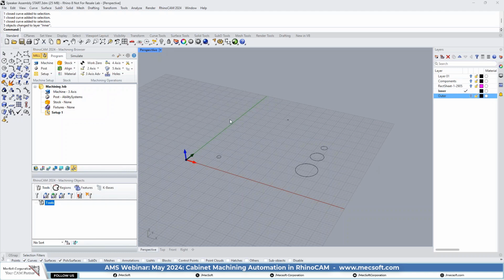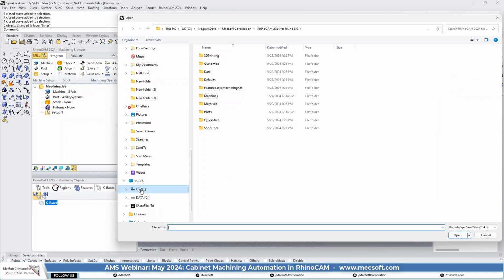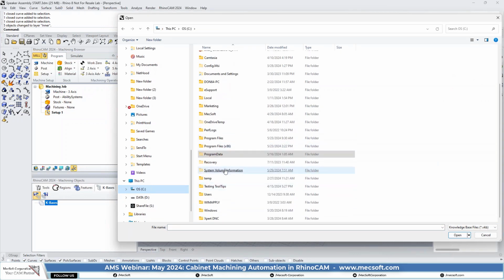Okay, at this point, we want to assign some selection rules to that knowledge base we just created, as I mentioned, so that it automatically selects the geometry for us. So we're just going to load the knowledge base, and you can load the knowledge base automatically up here and run it, or you can load it from down here to set the selection rules. You do need to do it from down here if you're going to set your rules. So we're going to do K-Bases tab, and we're going to select the knowledge base that we created. Let's go ahead and find that.